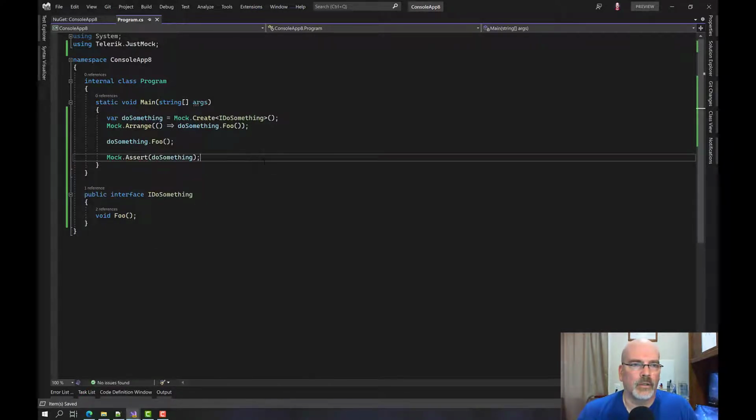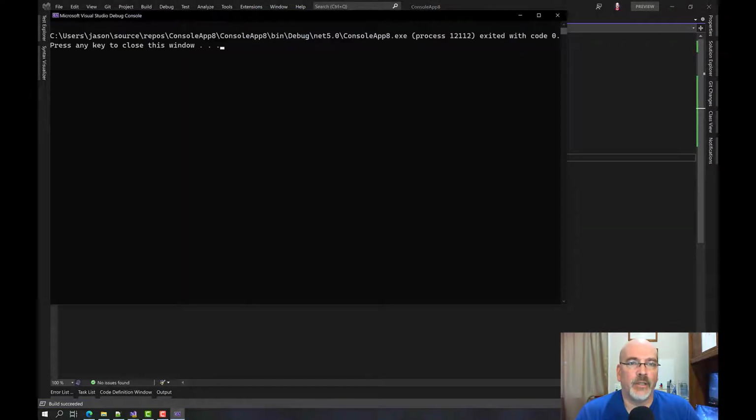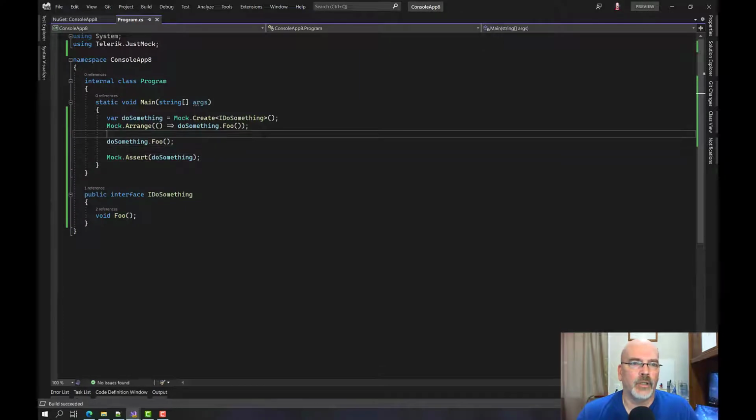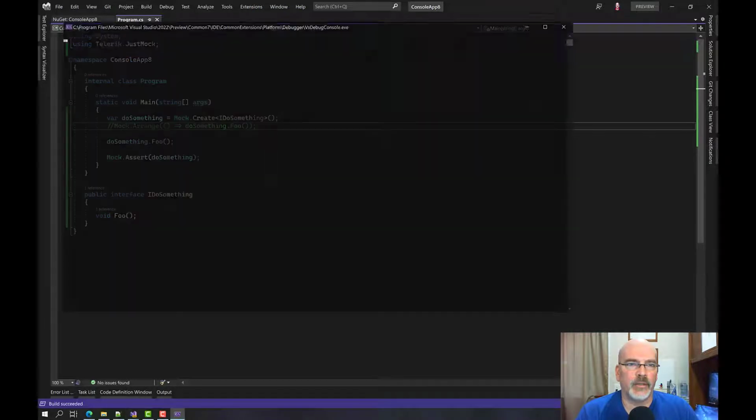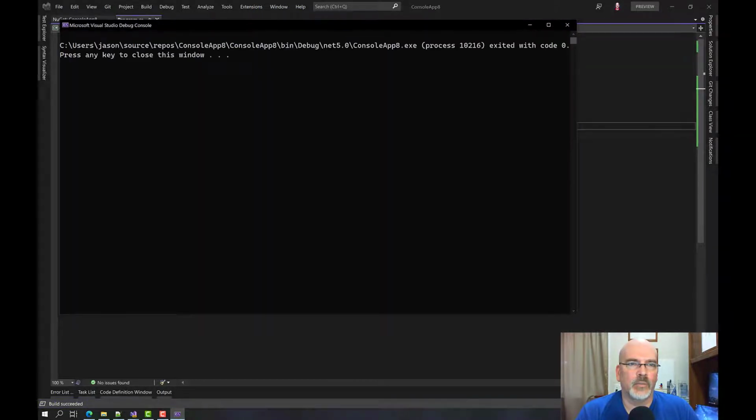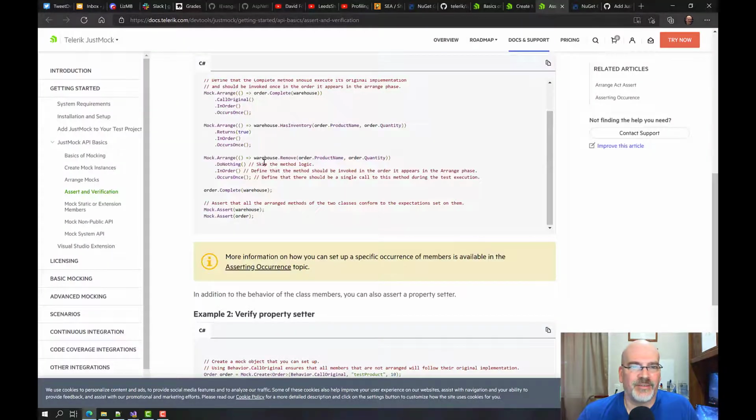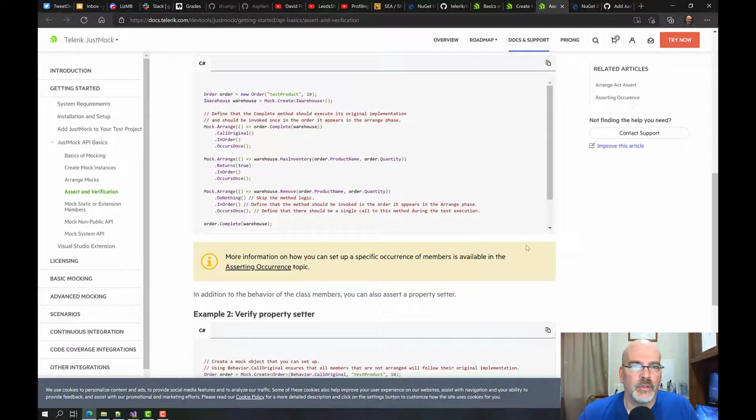Okay. Let's run this. Let's see what happens. It should do nothing. Yeah, that's exactly what it should do. Okay. And in this case, what we do is if we take that off, well, this is going to fail badly. Or not. Yeah. That was kind of unexpected. I would have expected my Arrange in order occurs once.